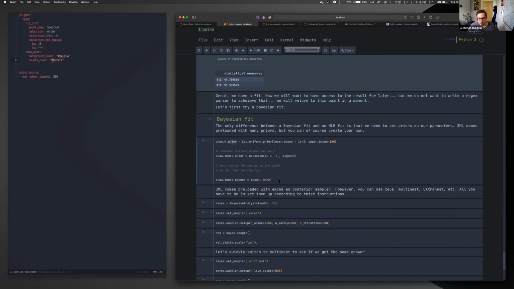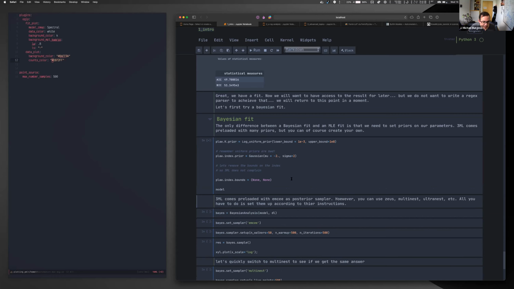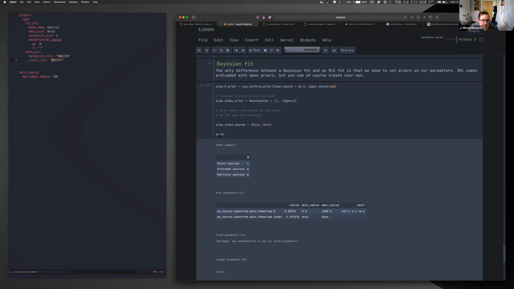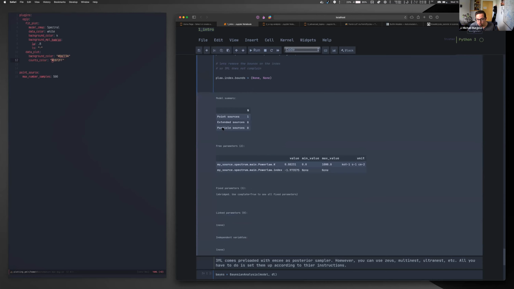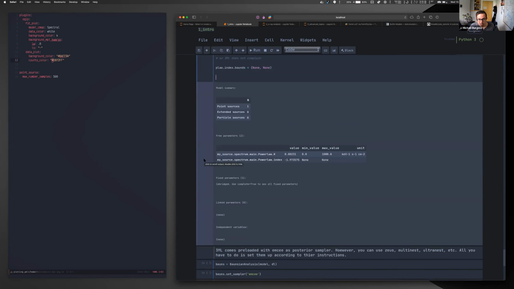And just so that it won't complain when I'm running this, I'm removing the bounds on the power law index because the Gaussian is unbounded. There is a truncated Gaussian available as well, but it will complain if I set the bounds at, you know, -3 and +3, and it tries to sample out there, it will fail on me. So I set priors. Now, if I were to go look again at my model, you can see that you have priors set, but also it will warn you if you try to do a Bayesian analysis and you haven't set any priors yet.